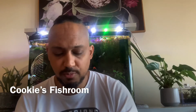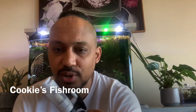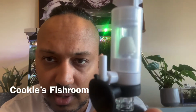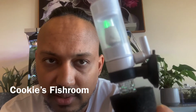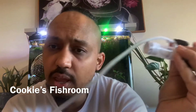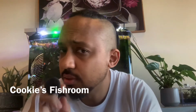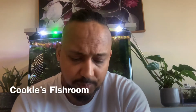I actually use one of these in my alternative tanks, as I call them, when I'm quarantining. This is a tiny little filter and provides air at the same time. It's got a tiny little air stone in there. Don't know if you can see. I hope this focuses. There you go. There's a little air stone in there. It's got a little sponge filter, so no fry or any small fish gets sucked in. And all you have to do is just connect this thing to an air pump. Now, this is highly recommended and it only cost me $5 Australian to get on eBay and got here extremely fast. You don't need to worry about waiting weeks for it.